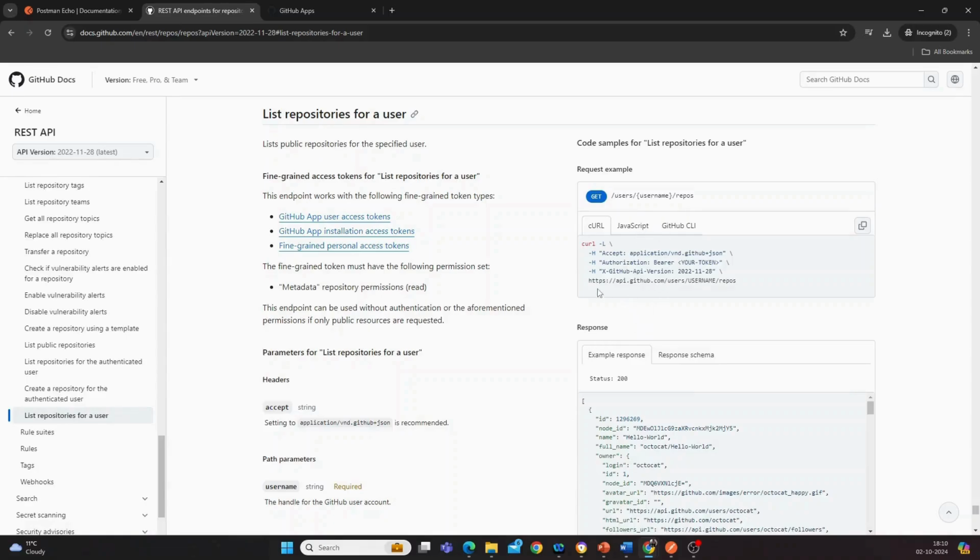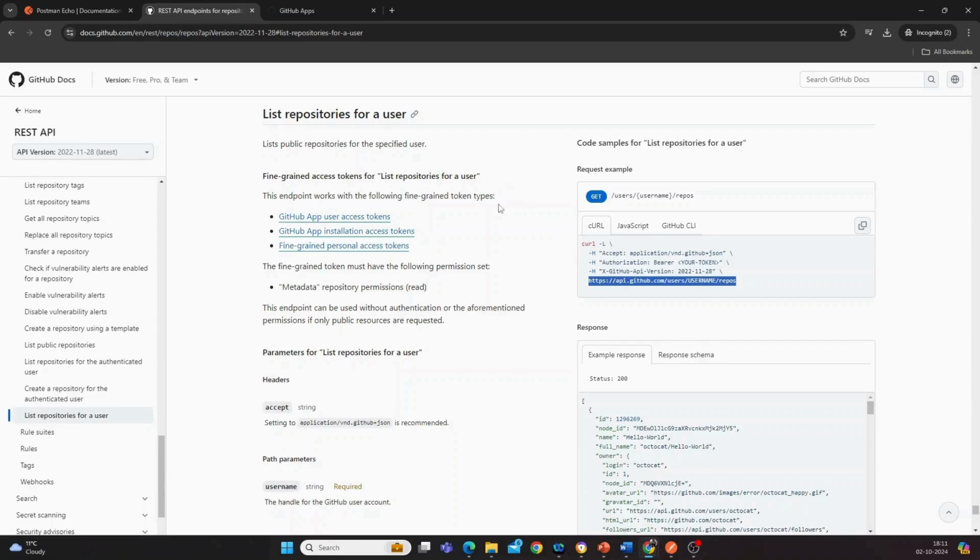This is the endpoint URL I need to use, and the username is a variable here. It's a path variable. It says that it needs token based authorization.